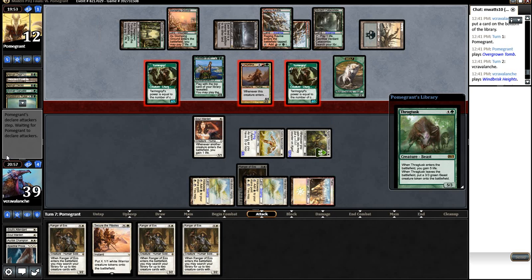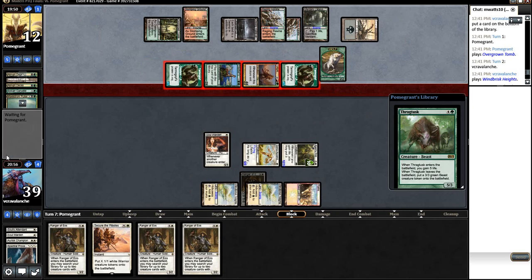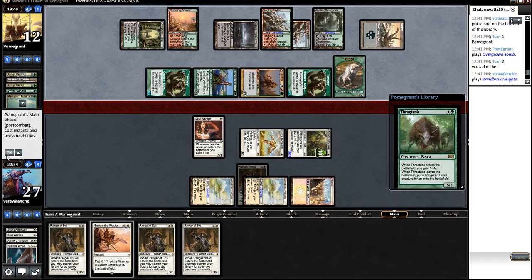And I could actually keep my guy above here. Yeah, he's got to attack with all of them. Let him go through. I'm down to a 27. But actually, I can get back up easily with a land. A land will allow me to secure the waste for enough.